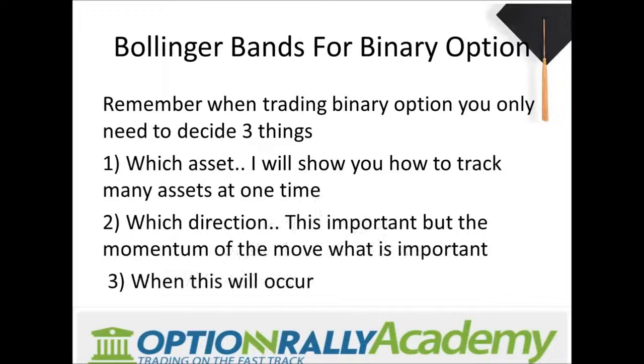momentum. So remember, when you're trading binary options, you're first going to decide which asset. And I'll show you how Bollinger Bands can help you pick that asset, how you can track many assets at one time. We also have to learn how to read the Bollinger Band, so it's telling you which direction to trade that asset, and in which direction or when this will occur.